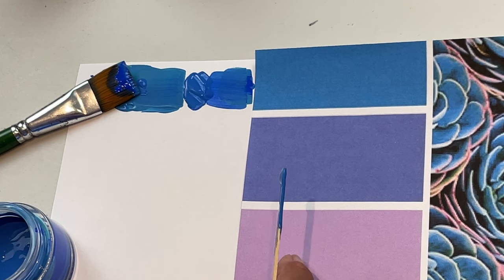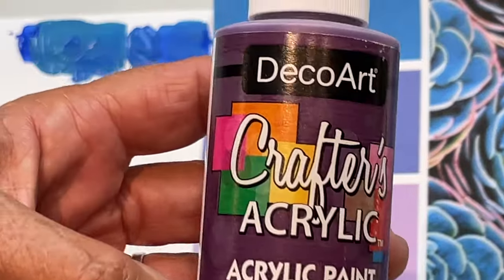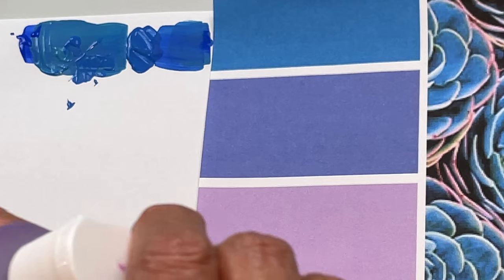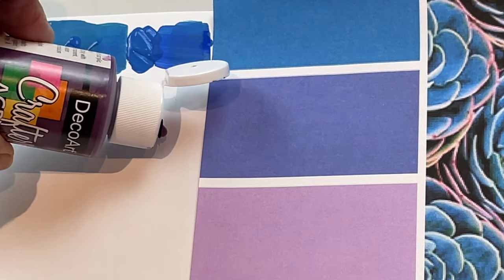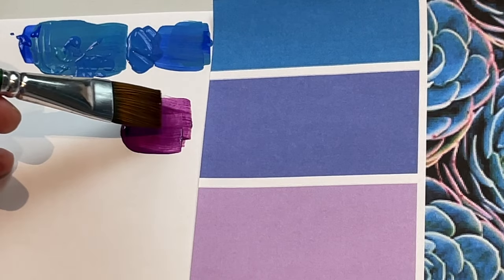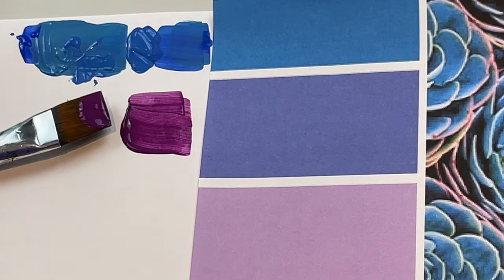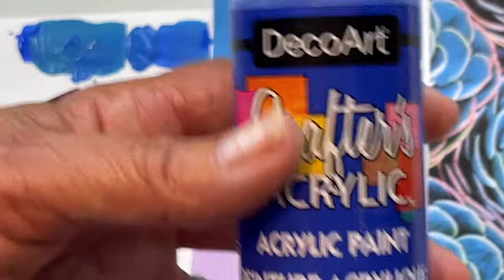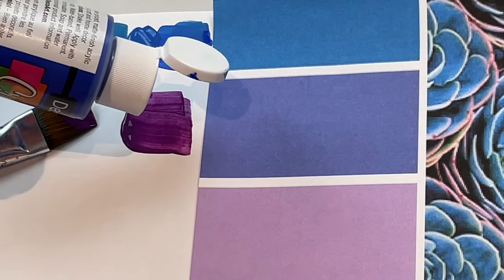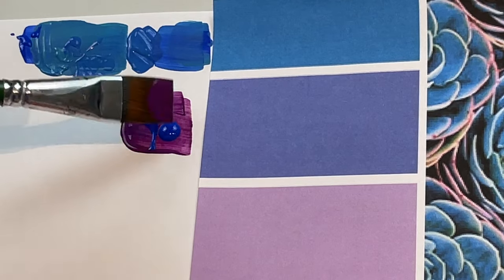I would say that's close enough. For my purple, the closest I've got is African Violet, Deco Art. And that's coming up very pink. It needs to have a bit of a blue tinge to it. Seeing as I've got my blue here, I'm going to add a little bit of this peacock blue and see if that brings it back to more of a mauve.